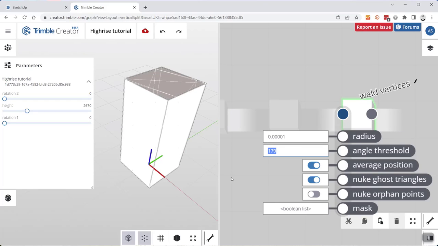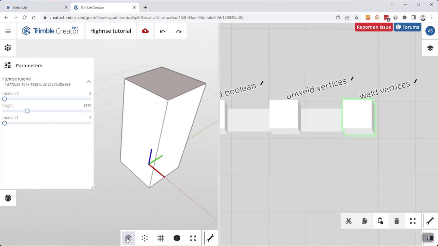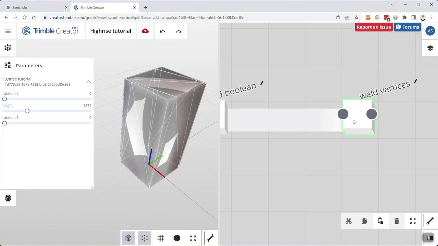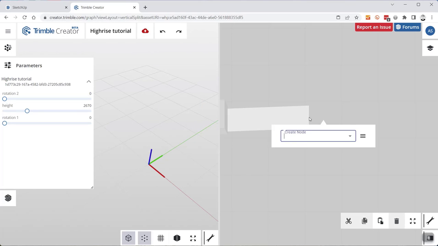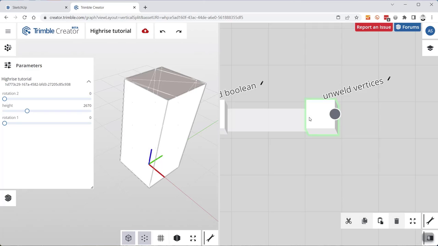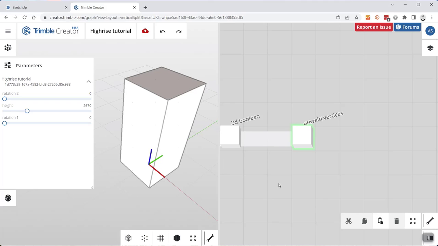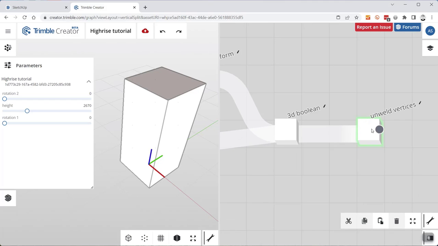So I'm still getting my triangles there, but at least the geometry is clean. And let me just quickly double check what happens if I just weld this thing. No, I have to unweld first. Right there. And that might be just good enough. Anyways, experiment with that to see how you get the cleanest geometry, but it's often a combination of those two.